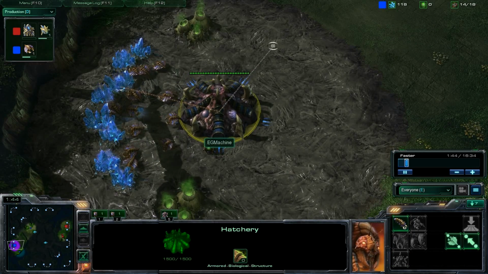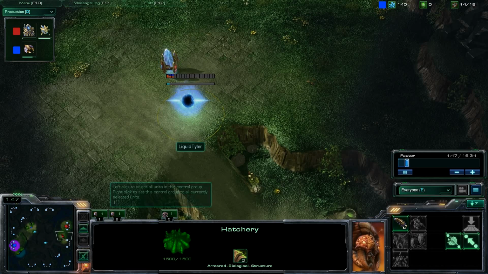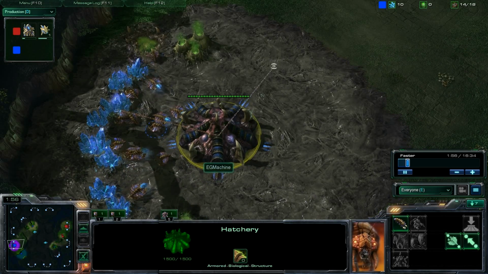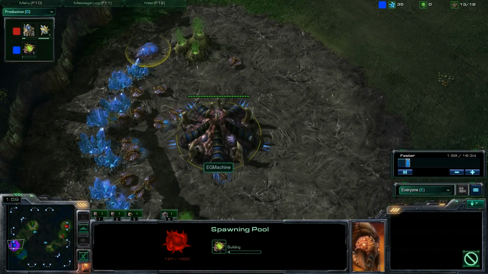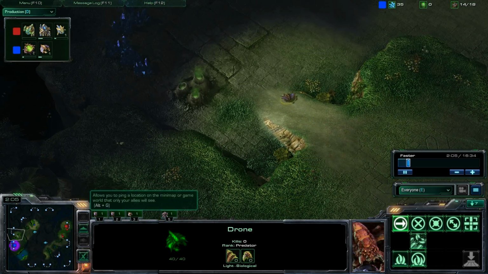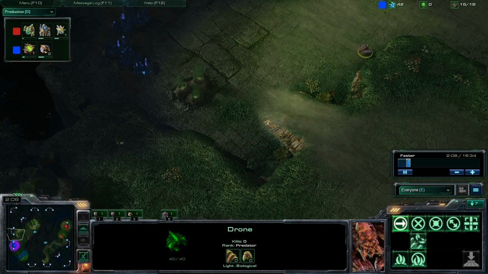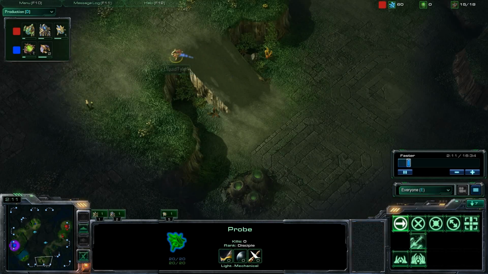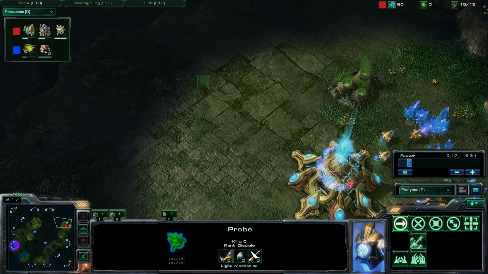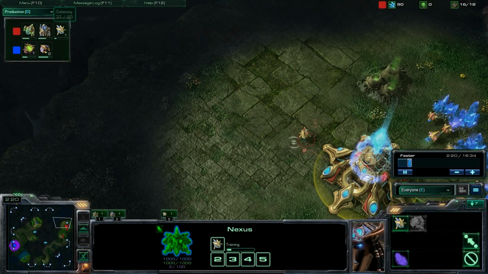So throwing off the production tab, it looks like we do have the gateway coming out for Liquid Tyler at this point. Looks like a 13 gateway. And just more and more drones coming out for EGMachine. Looks like he's going to open up with a spawning pool first. And now also sending out a drone. So it looks like a 15 pool. So we see Liquid Tyler, looks like he did push up a little bit here with a probe. Did not see any Overlord.